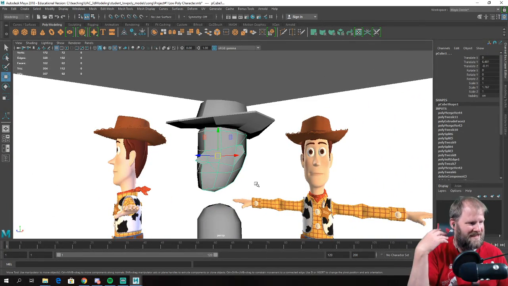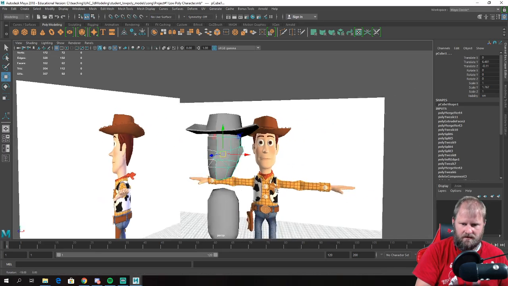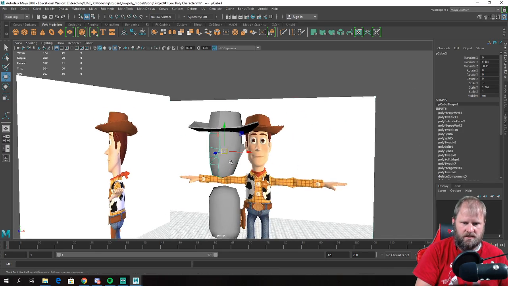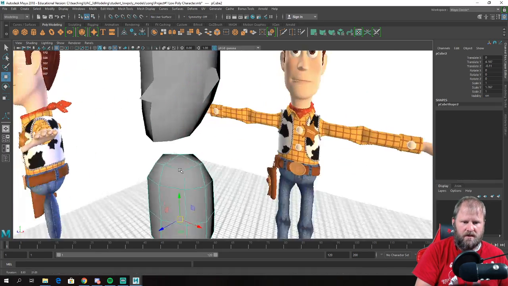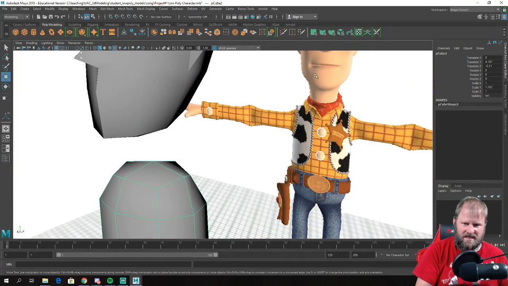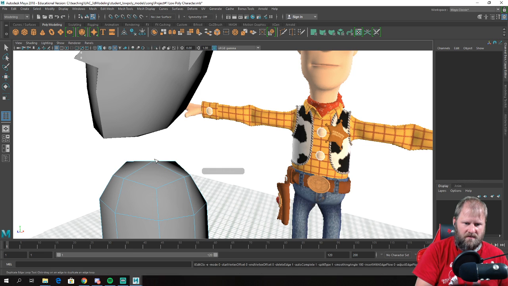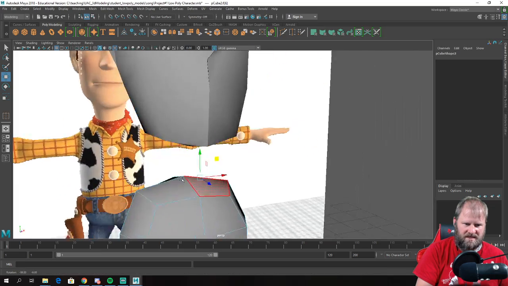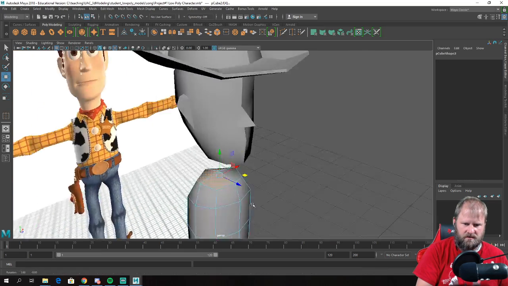So next on the agenda is a neck. And the neck would probably just tuck into the body. But we could probably keep the body as one, you know what? I'll watch this. His neck kind of just tapers up into his head. So I'm going to try and just do an extrude modeling of the torso right up into his neck without doing shoulders. He doesn't really have shoulders.